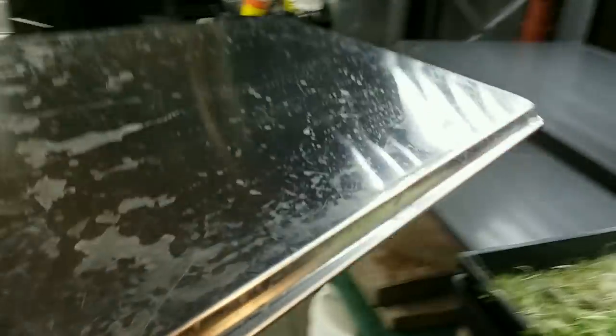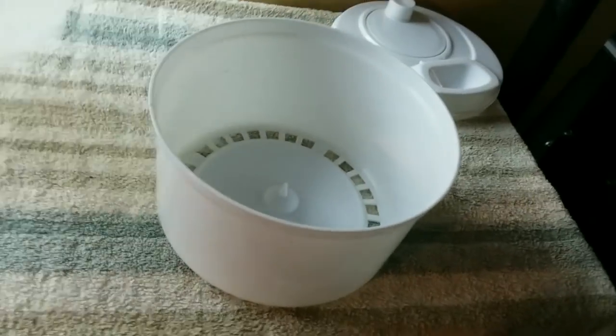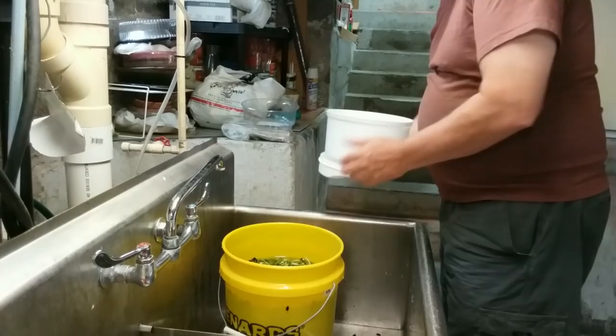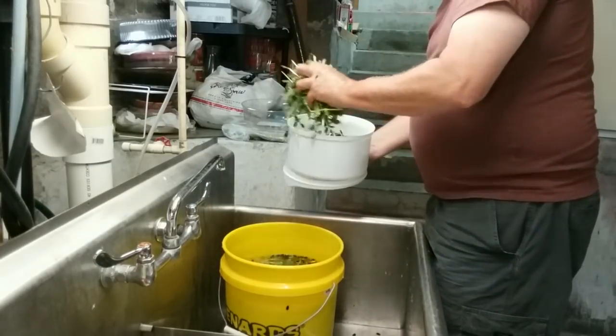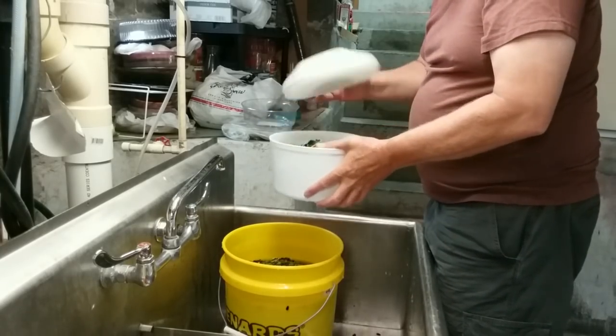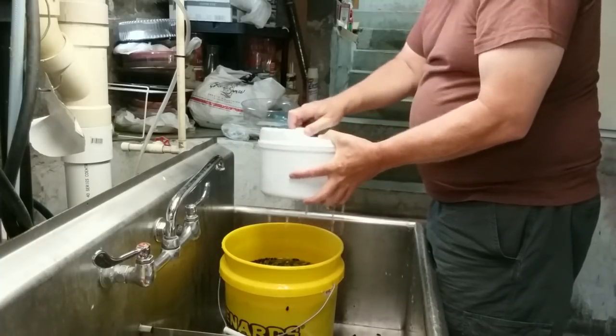Okay, now I'm getting ready to dry the sunflowers. Got a fan here. Doesn't really need a lot of wind, just a little bit. And I have a salad spinner here. Sometimes the salad spinner needs to be a little wet, otherwise it's squeaky.